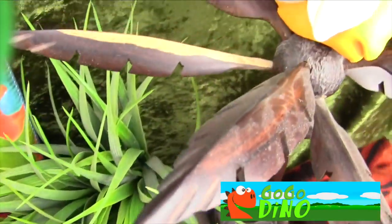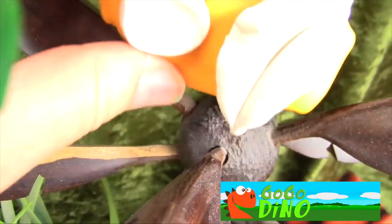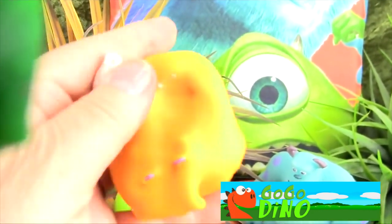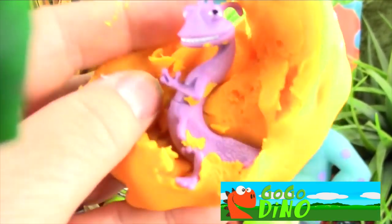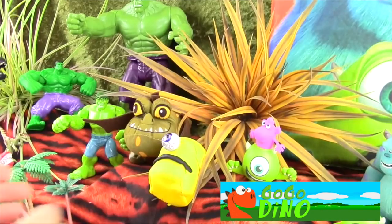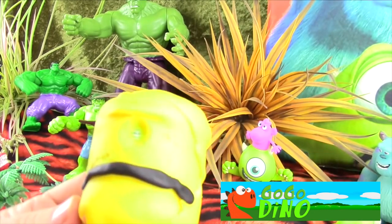Okay, Bug-Eyed, are you hiding in that tree? Man, your eyes just fell right out. Yeah, they weren't in there very well. They popped out of their sockets. Well, I have no idea what you are. Help me out, Hobby Monster fans. Do you know what that creature is? Why the sad face? Well, I know you just have one eye.